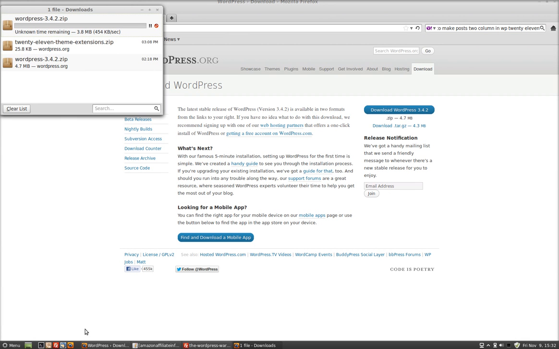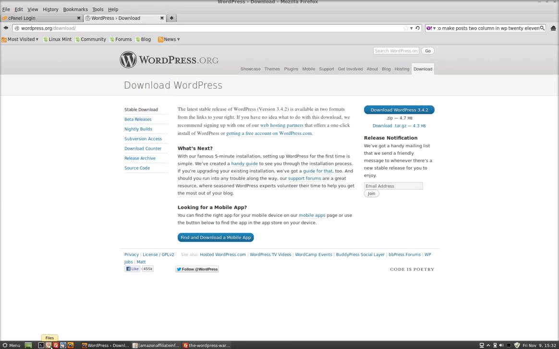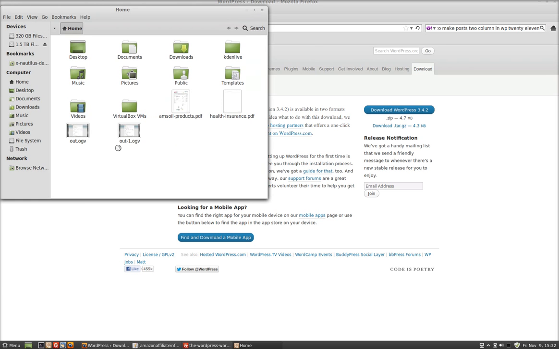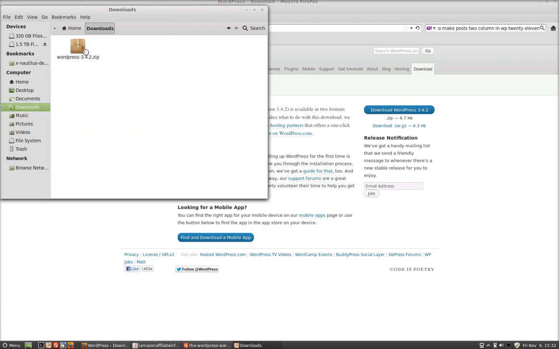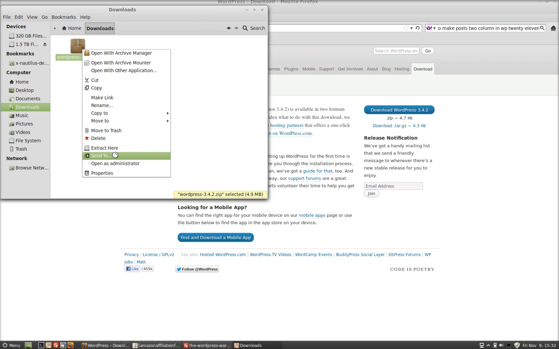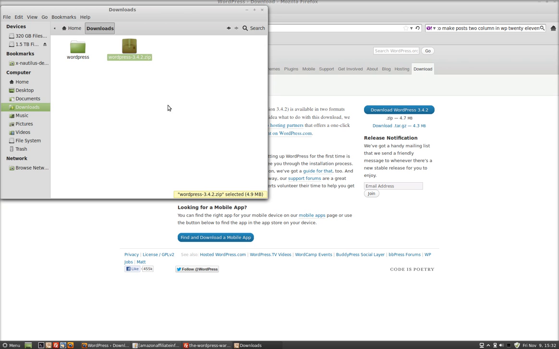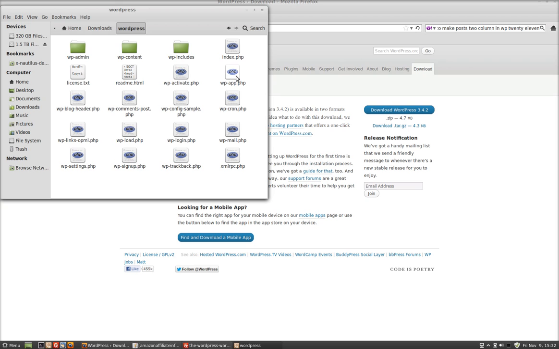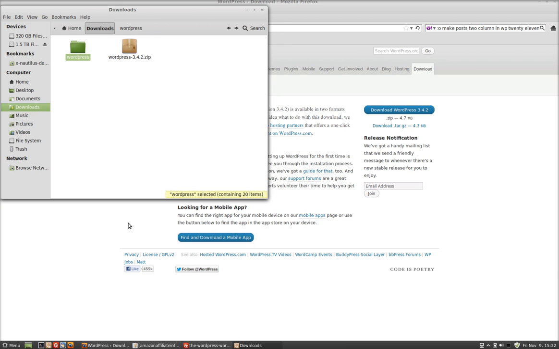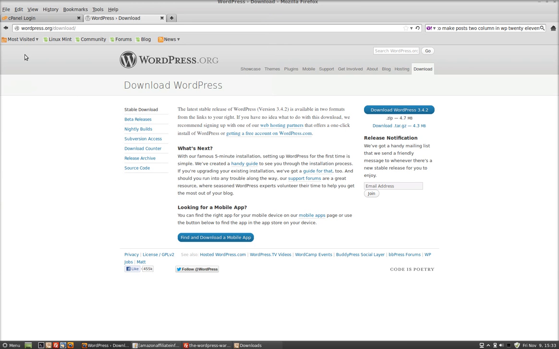Once it's downloaded, you're going to go to the folder where you find it. It'll be Windows Explorer, or in Linux, it's this little icon that looks almost like a seashell. Go to Downloads, highlight it, right click, and it says Extract Here. It'll say that both in Windows and Linux. You're not going to upload this folder, you're going to upload all the files and folders inside, but not this folder. Or else your website wouldn't be yourwebsite.com, it'd be yourwebsite.com/WordPress, which is not what we want.